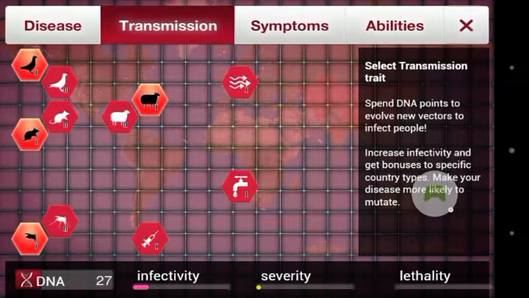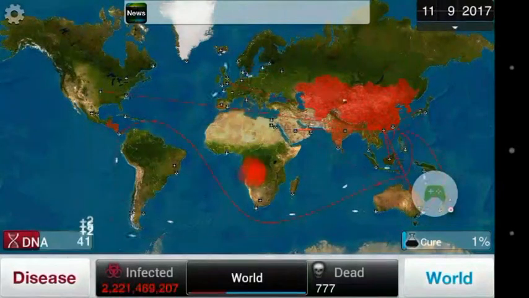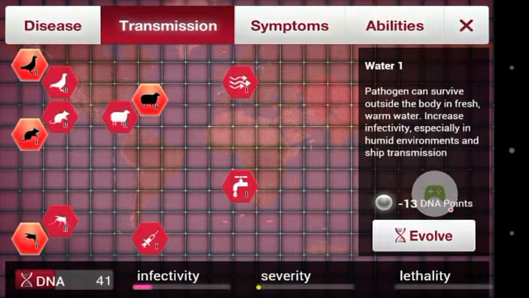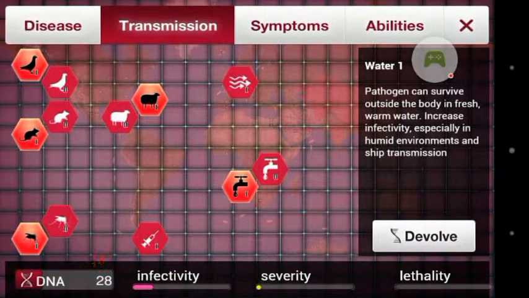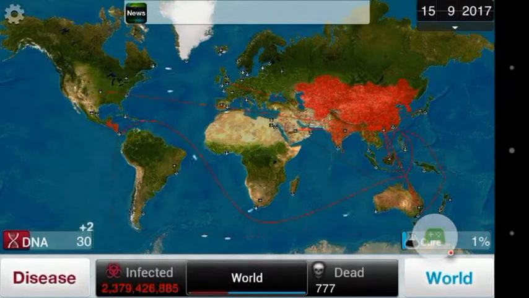Right, here's where we need to start looking up. As you could probably have seen there, the ships are using sterilising techniques, which means we now have to fight against that. And if we go to transmission, we go to water. It says there, pathogens can survive outside the body in fresh, warm water, especially increasing infectivity, especially in humid environments and ship transmission. Upgrade that, and if we go down to here, it'll then say upgrades have now let you affect ships again.